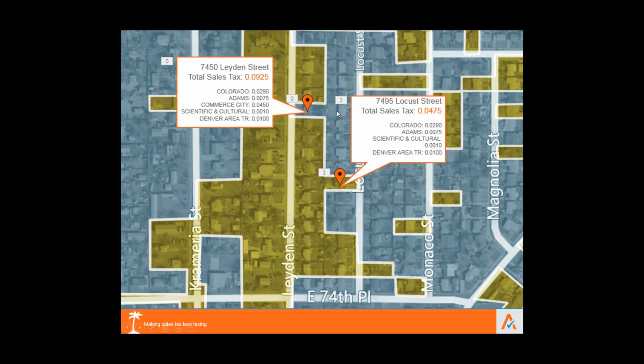Out of curiosity, who comes up with this kind of weird idea? If you look at it, a house in the middle of a block has one tax code and the other ones don't. Who actually does that, and how do they come up with such a bizarre concept? I hate to use the term, but it's gerrymandering. All of this stuff is decided upon at the local level. This particular example in Commerce City is handled by the local municipalities. The local government is who draws out these jurisdictions.